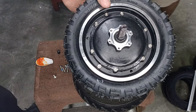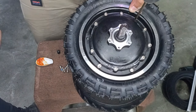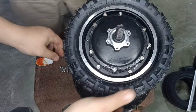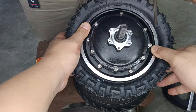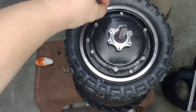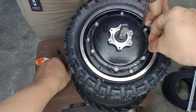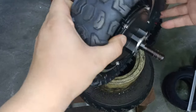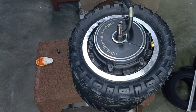There you go. And from here, you can get the original screws and start putting them back. After that, take out the three longer screws. There you go. And the next step is to pump up the tire, and we'll do the installation of the tire motor back into the scooter.